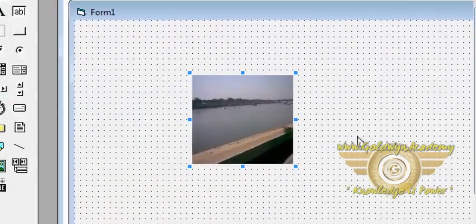Here you can see that the image is populated with a picture from the file system.